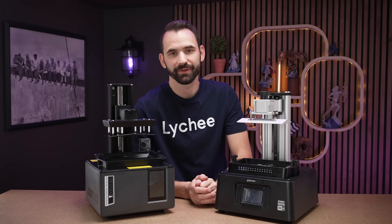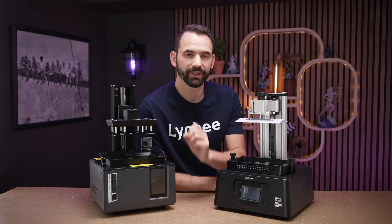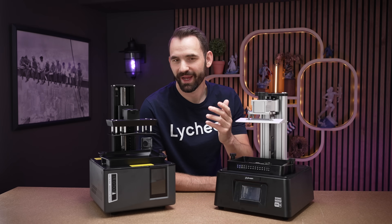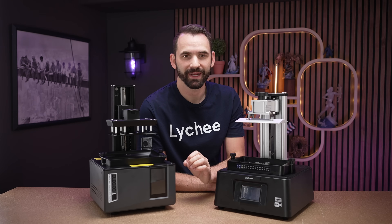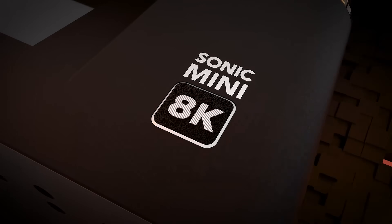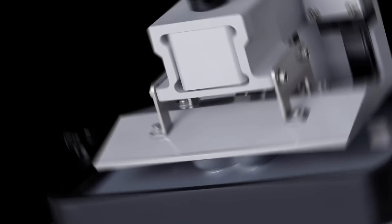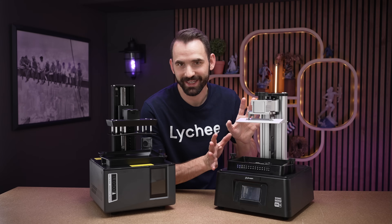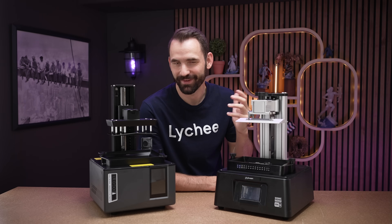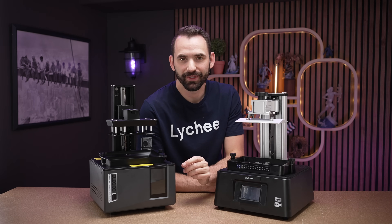It's my belief that most people who get into resin 3D printing are doing it for printing tabletop miniatures. And if you go online and ask what's the best printer I should buy as a new user, a lot of people are gonna recommend smaller printers like the Mini 8KS or the Mars 5 Ultra. They recommend smaller printers for new users because they're generally easier to use, failures take less resin, and accidental damage is significantly cheaper to repair or replace.